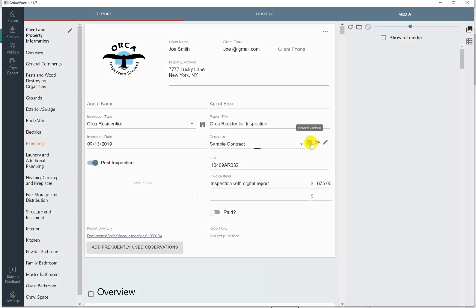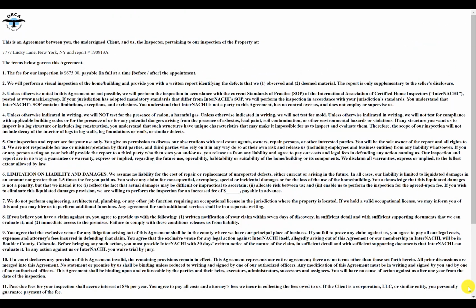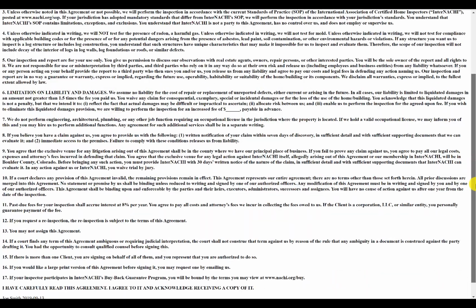So we can preview the contract here. This shows you the contract preview. This is showing my logo, but obviously once you have your logo in, it would be in there. And you start seeing these default qualifiers that we put in with the property address and the report number and so forth, and the inspection fee. So I hope that makes sense.